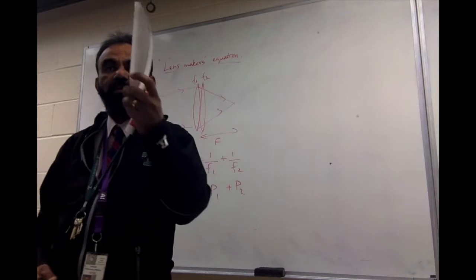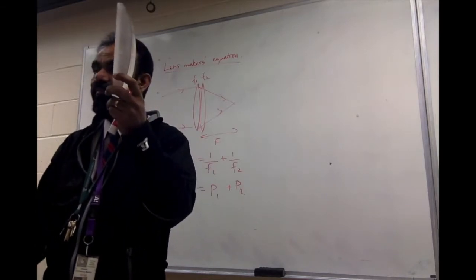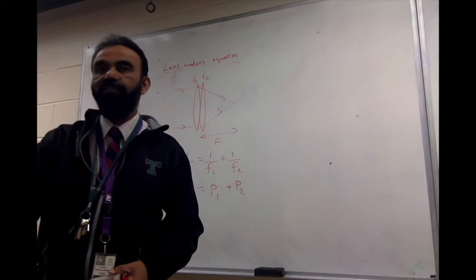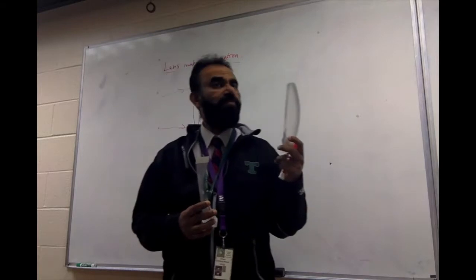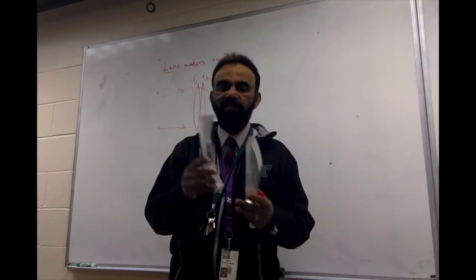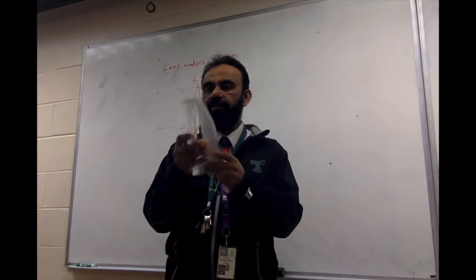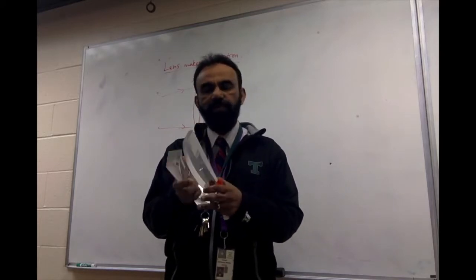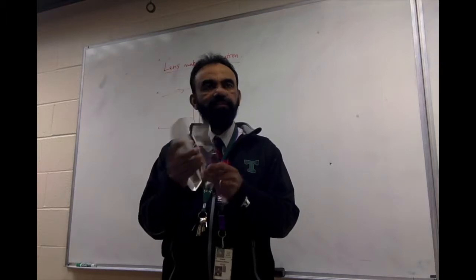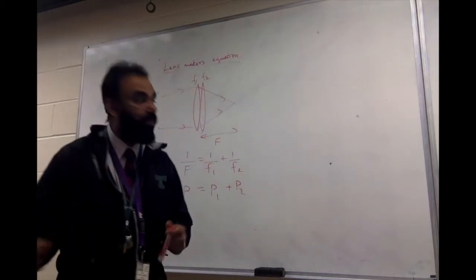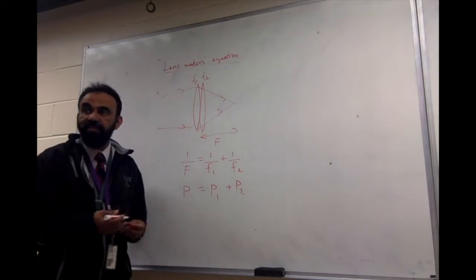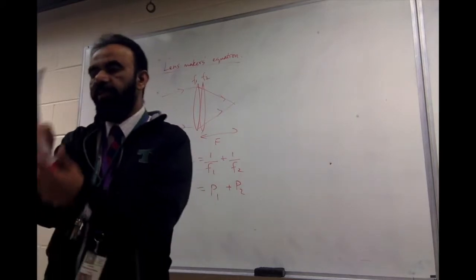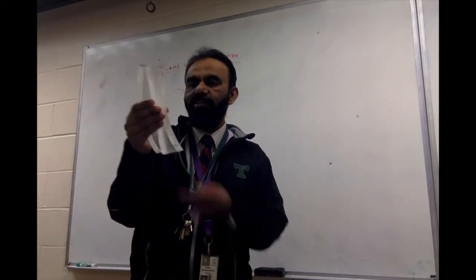Let's say this one has a power of positive 2.5, and this one has a power of negative 2.5. So we have two lenses. This has a positive power of plus 2.5. This is minus 2.5. So if I put them together like this, or like this, or whichever way, if I put both of them together, one is positive 2.5, the other is negative 2.5, so what should be the power of the entire thing? 0. That's exactly what's happening right here. Why is the entire thing having no effect at all? Because one is positive power and the other is negative power.